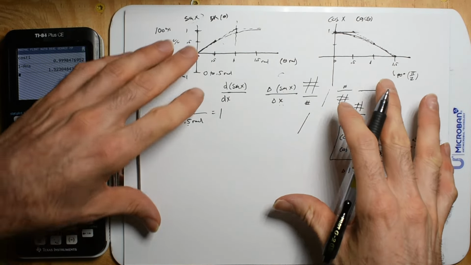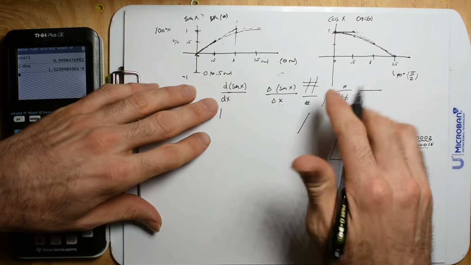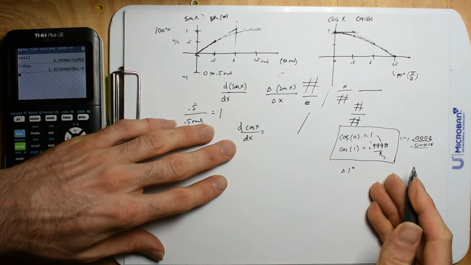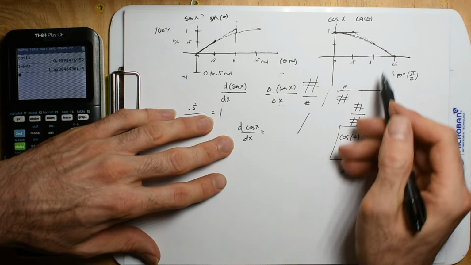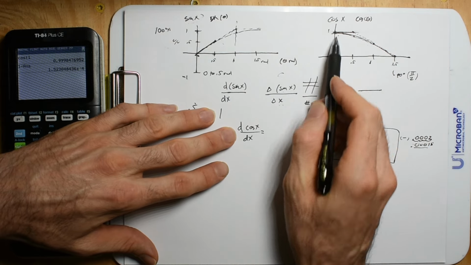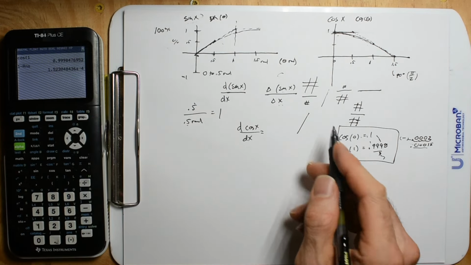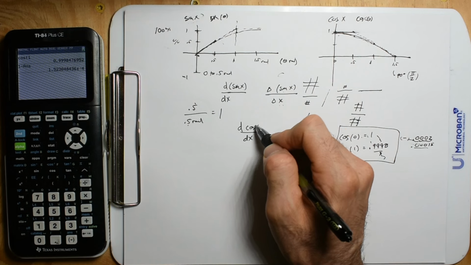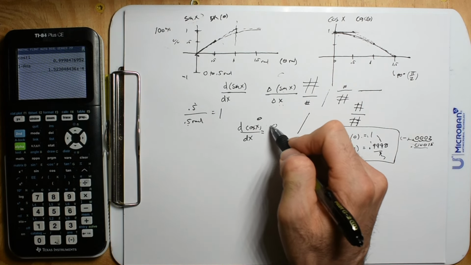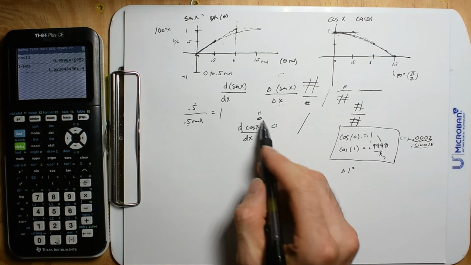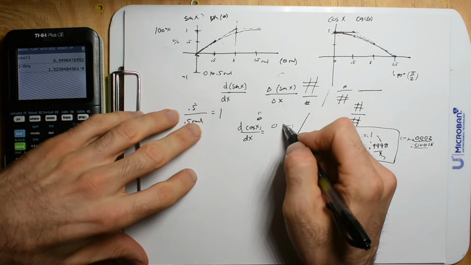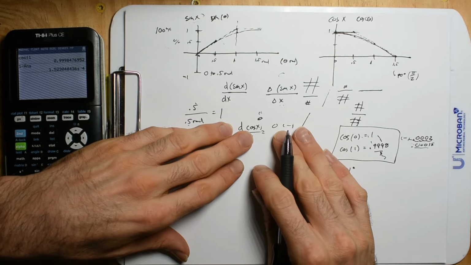Now, technically, that's not going to be the easiest way or the fastest way to remember that the derivative of cosine x is, what do we know about it? Well, we know that right off the bat, it's 0. Like, you have 0 slope, but then slightly negative. You know what I mean? So we need something that when you throw in 0, we get 0. And then when you throw in a small value bigger than 0, you get something negative. You got to do 2 things for that one.